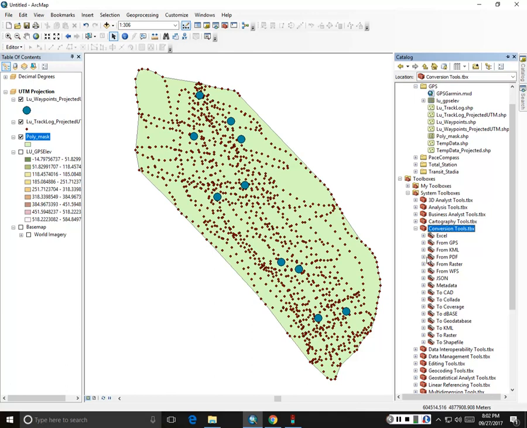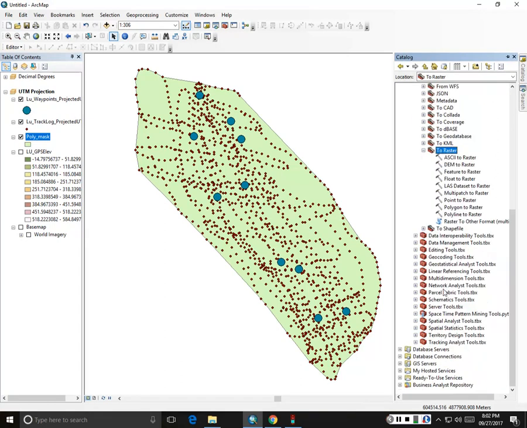So let's go down to the toolbox where it says To Raster. In other words, we're going to take a polygon and convert it to a raster. So I'm going to open this box up right here under To Raster. And what do you think we want in there? What tool? If you have it open on your computer there, what do you think? Under To Raster, yeah, you bet. Polygon to Raster. Let's open up this tool right here.